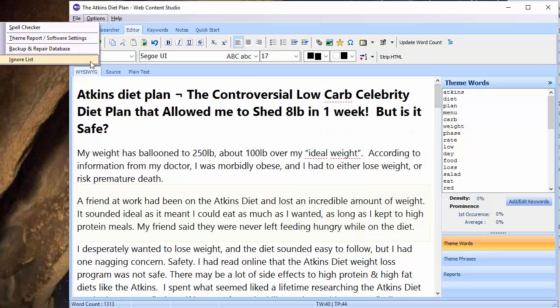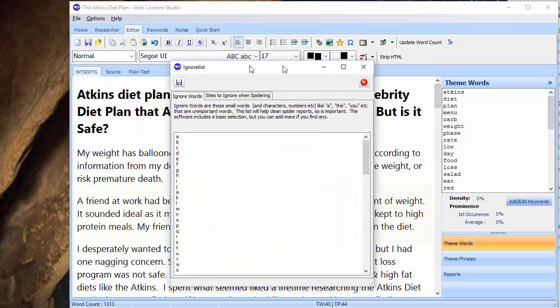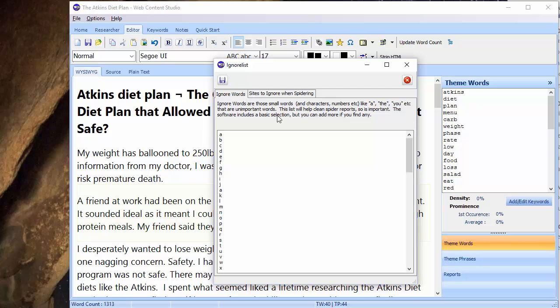The final option is the ignore list, and this is a global ignore list, so that when we're coming to use the keyword spider, anything on this ignore list is ignored as being basically not an important word. And we'll look at that more when we have a look at the keyword spider. But essentially, if a phrase began with the word the, then I wouldn't include the in the phrase because the is on the ignore list, therefore it's not an important word.